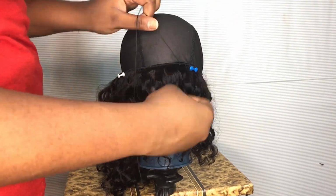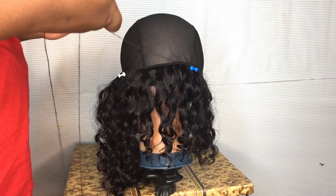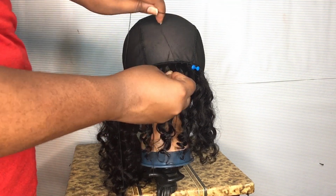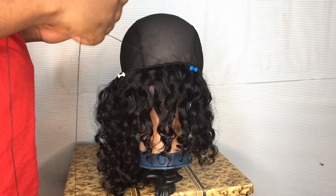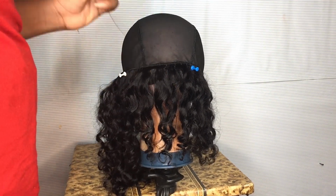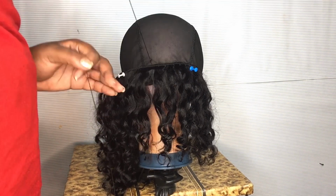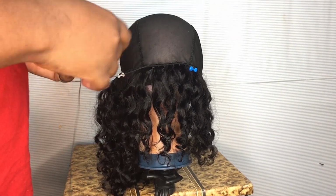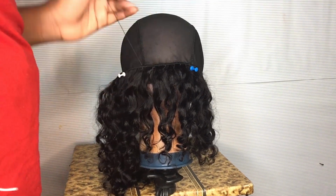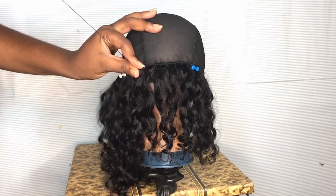It's the same old basic pattern I used to sew. I put the thread under the weft and connect it to the cap, and then I secure it by twirling the thread around the needle 2 times, and then I pull the thread so that it's really secure. I'm just going to do that all over and then come back to show you the next step.